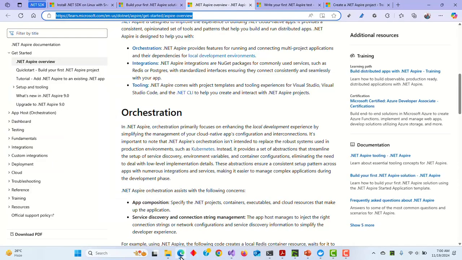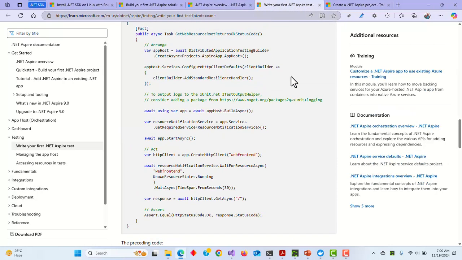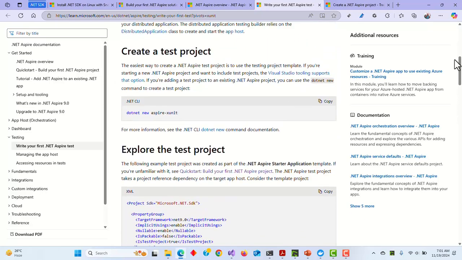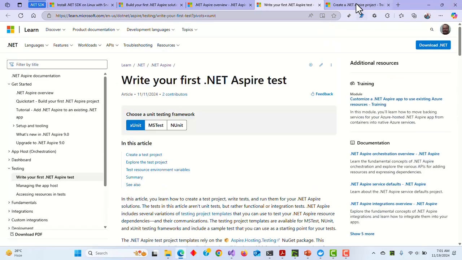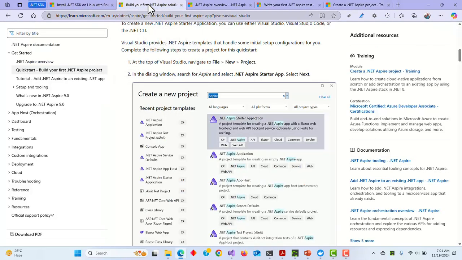So let's have a quick tutorial on this ASP.NET Aspire. Let me check. Okay, I already opened this one. This is for creating the test. This is the official Microsoft Learn module.